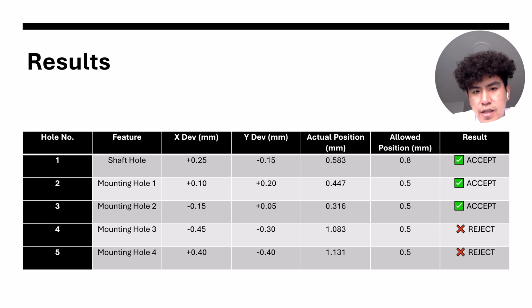I tried to do the same process for the 4 holes, and unfortunately, with the deviations I put in at the beginning of 0.3 and 0.5, I could conclude that holes 4 and 5 cannot pass the test. For this situation, the manufacturer or the engineer has to propose other methods to try to clean up or improve these rejections.